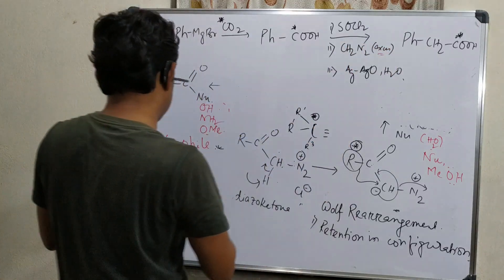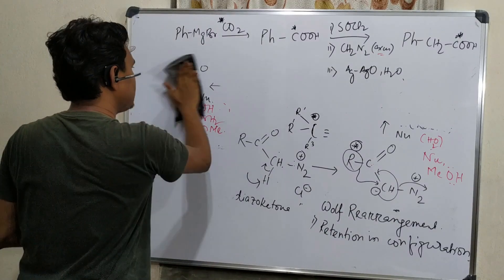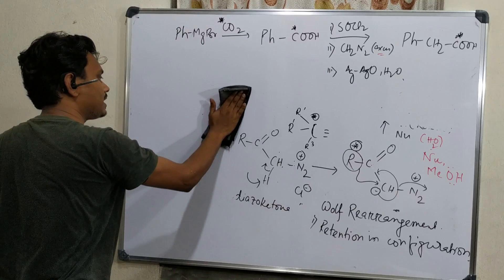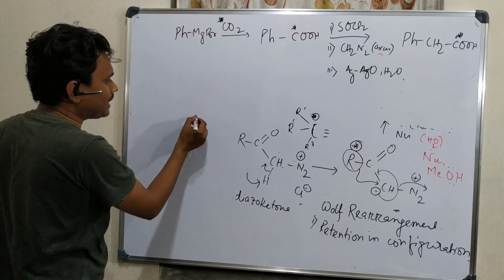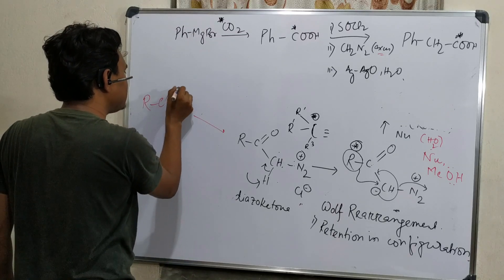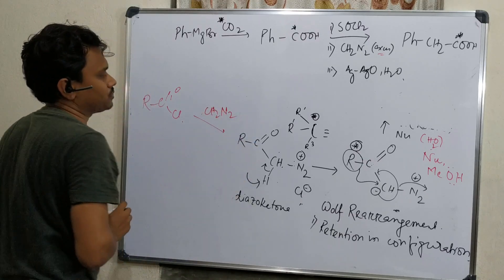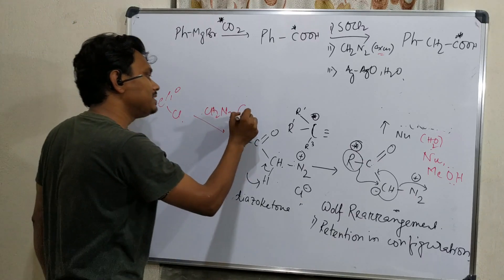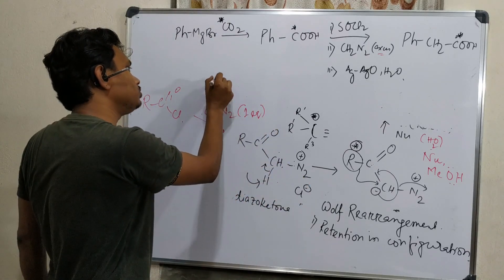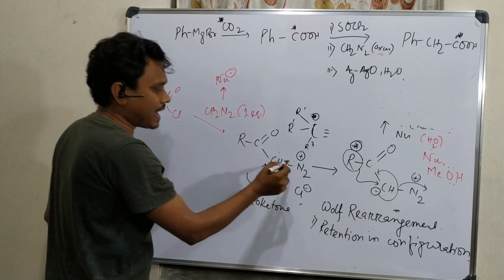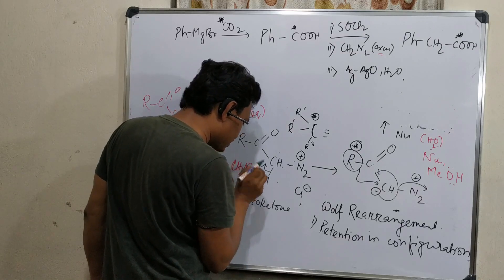Another thing: why is this diazomethane used during this reaction as excess? Because if you don't use this diazomethane as excess, reaction will not occur. First case: diazomethane reacts with carboxylic acid chloride, one equivalent, to produce that diazo ketone. So one equivalent is needed here. After that, second equivalent, first equivalent as nucleophile is acting, second equivalent is acting as a base. So here, that's why it's needed.